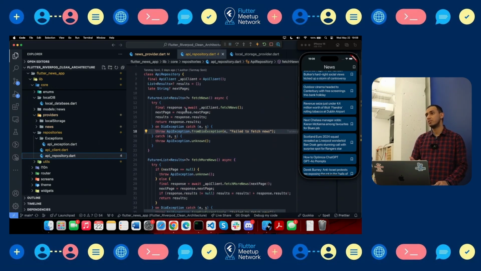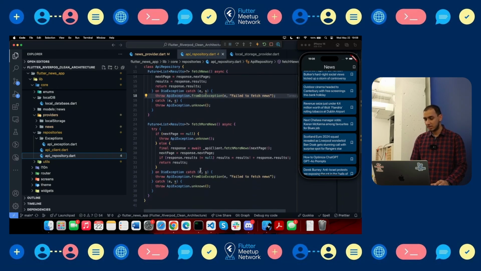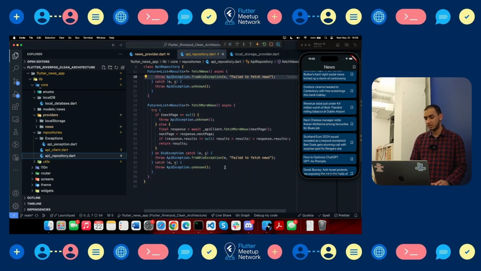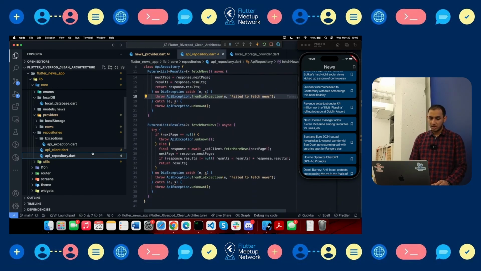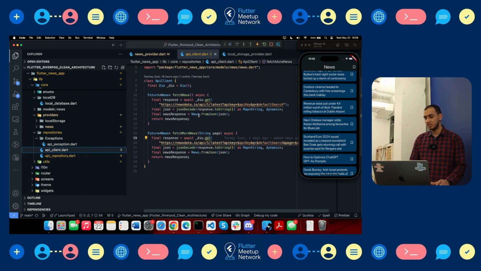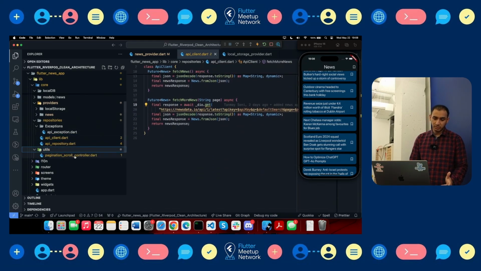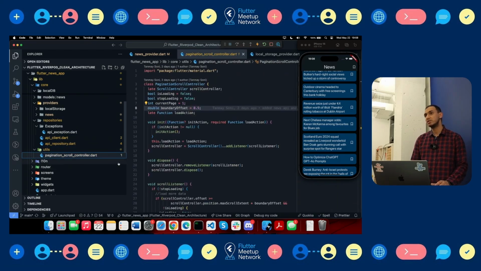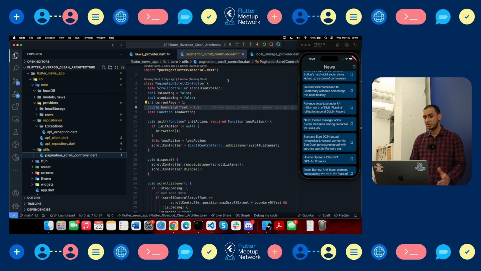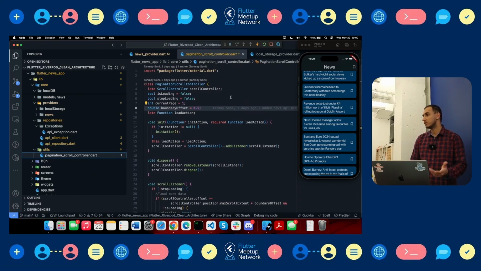The call from the provider comes here, and the main logic like adding to your list is handled here. Then the API client is just an API request call. And utils is just a common service that you might need. In this case I am using a pagination scroll controller in order to keep track of my list.